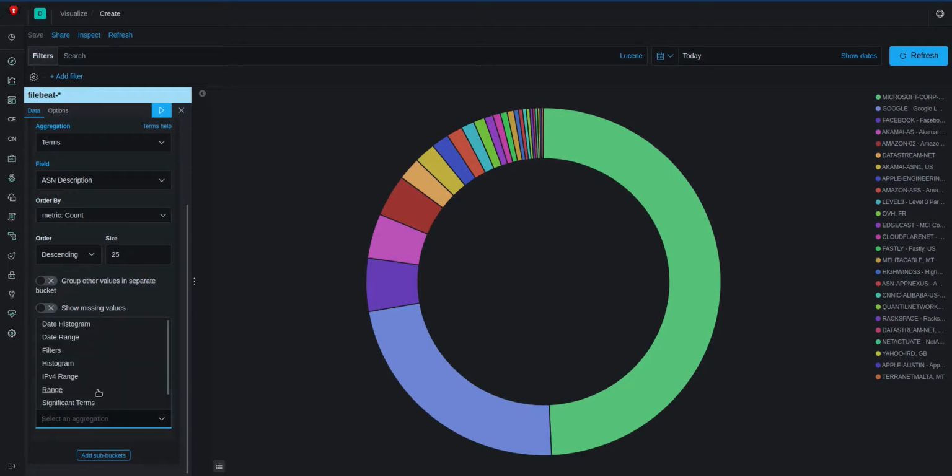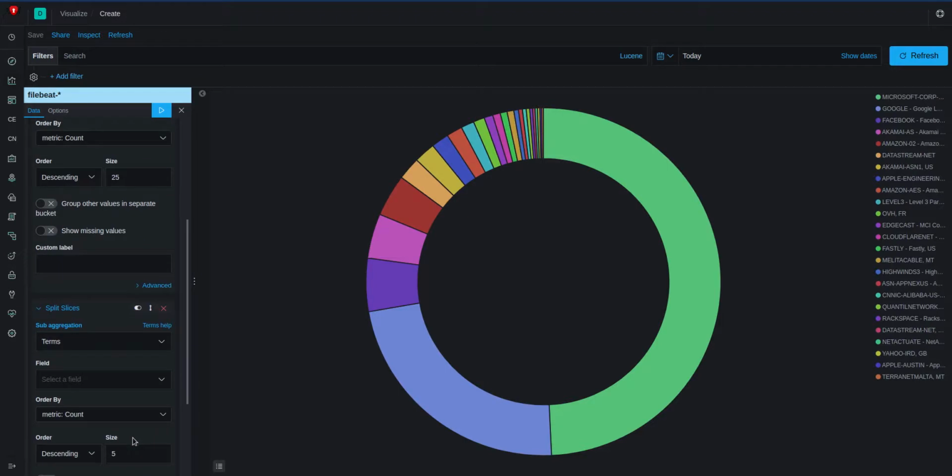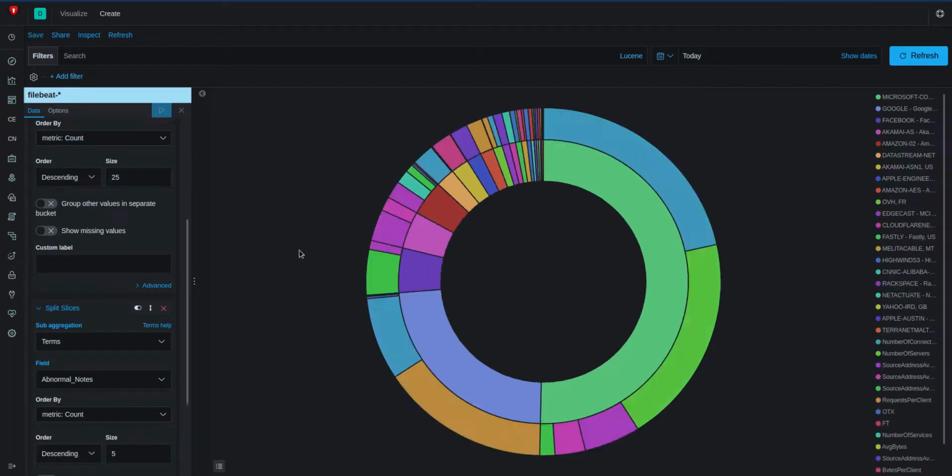And now I would like to see the amount of traffic going towards ASNs which have been marked as abnormal. So I'm going to look for the field which I already mentioned before, which was the abnormal nodes. I'm going to see the top 5, and I'm going to click play.